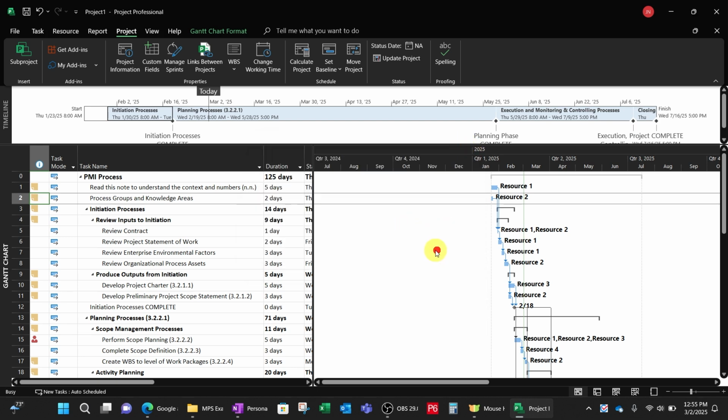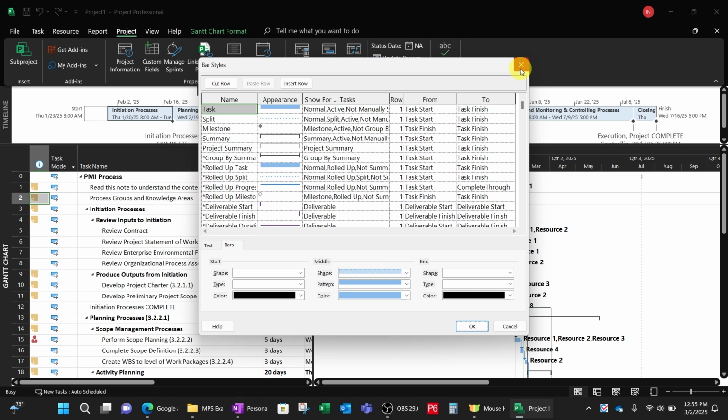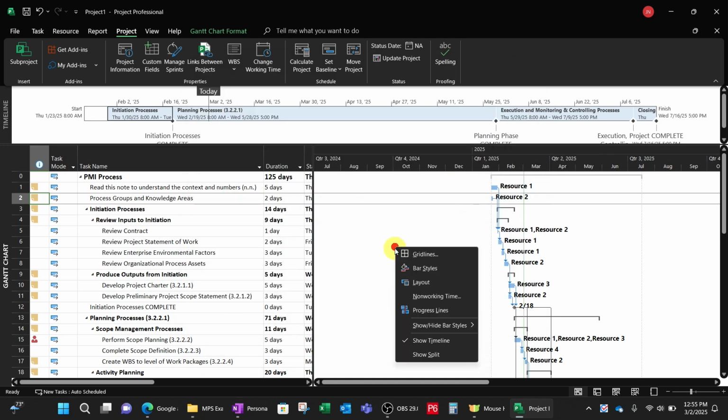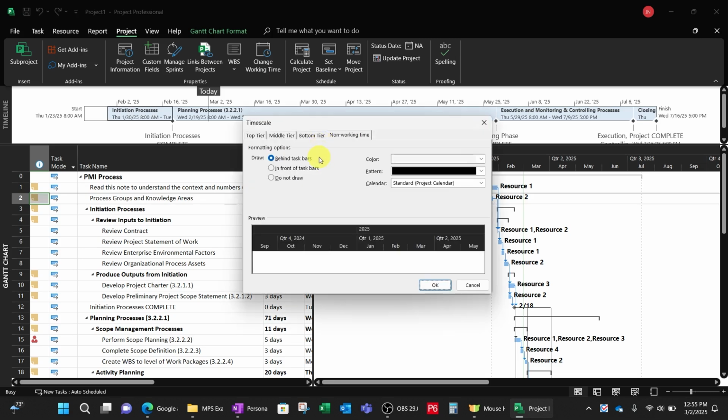So right click. We already did bar styles. That's just another way to access it. We're right clicking again. Non-working time. That just gives you the same time scale on the far side as non-working times. So what non-working times is, it just grays out boxes of when they're not working.